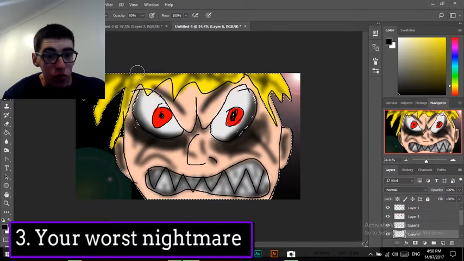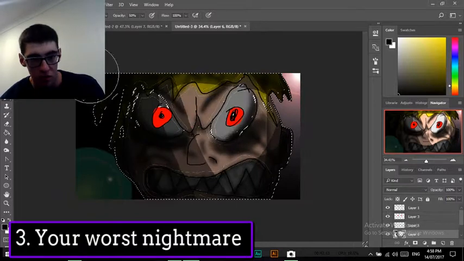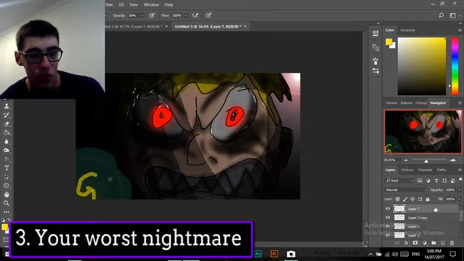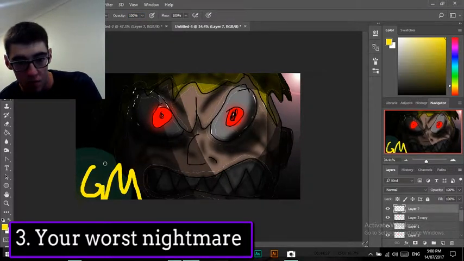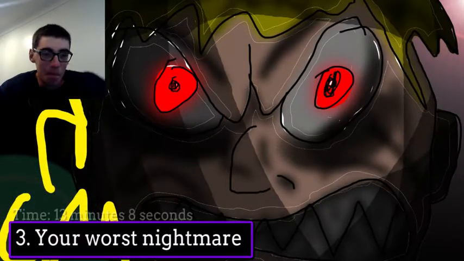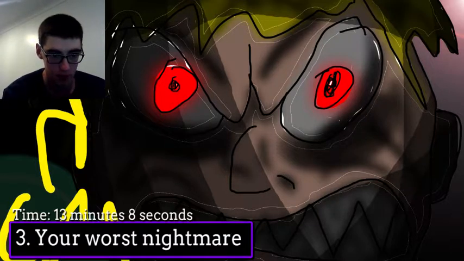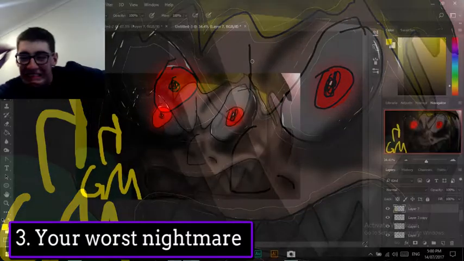Now here's where I do creepy shadows. That is my worst nightmare. Oh my gosh. No! That arrow is ugly. So that was, that is my worst nightmare.